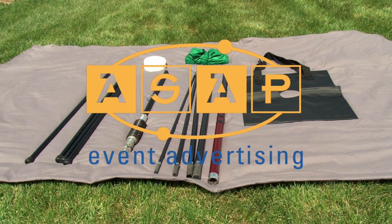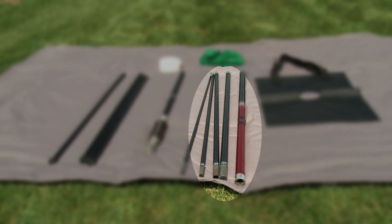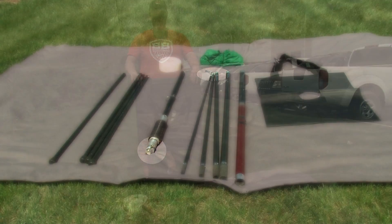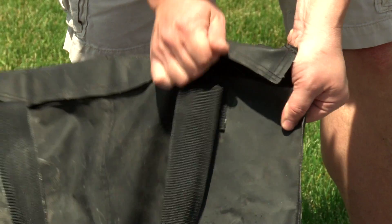To begin, remove all parts from the bag and lay them out. You should have the following: one heavy-duty pole in five pieces, one flag and bungee, four stand legs, one spring and bearing pole assembly, one base coupler, two hitch pins typically attached to the bearing pole, and one empty sand bag which you'll need to fill with 25 pounds of sand or pea gravel.